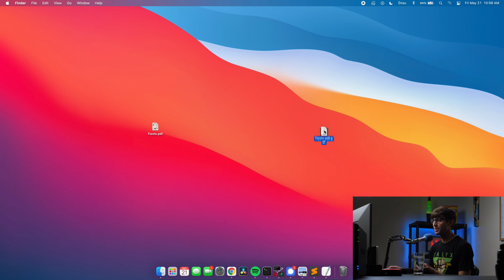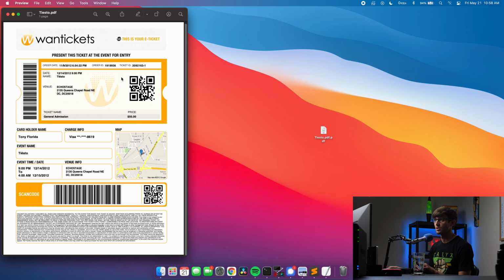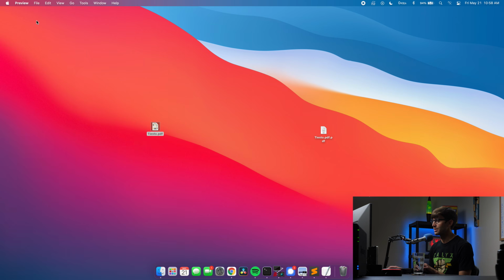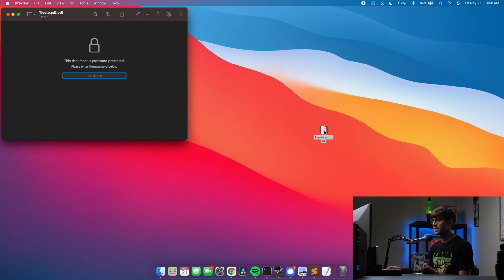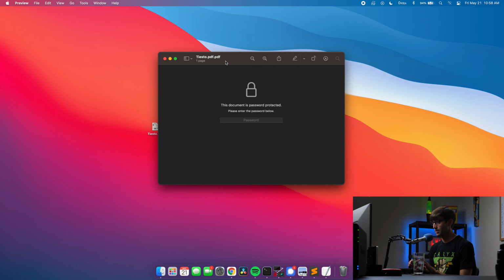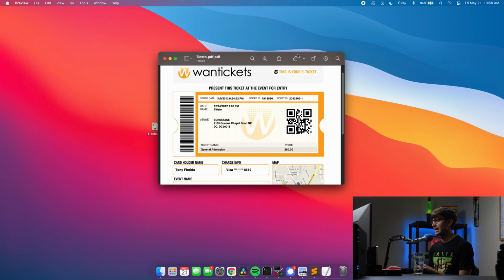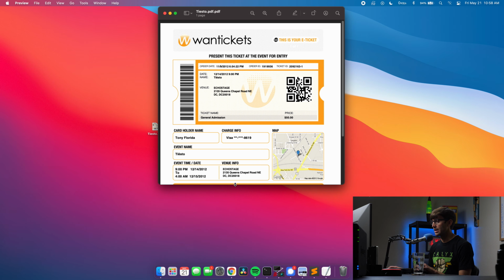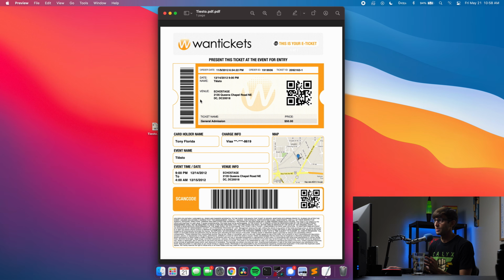So if we open the one on the left, double click it, it just opens up, right? Because it's not password protected or encrypted. But if we open the one on the right, which is password protected and encrypted, the first thing it's going to do is ask us for a password. So I'm going to type in some garbage here. It's not going to let us in, right? We need to type the password that I gave it. So I'll type that in, and now it allows us to open that up. And it's the same content, it's just password protected and encrypted.